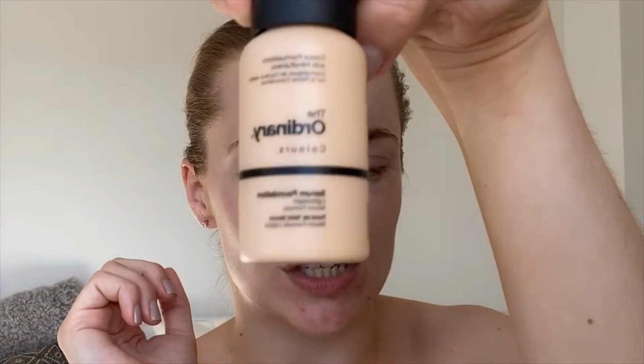So this look is going to be done with the Serum Foundation today. This is the lighter of the two. I have also done a comparison video with regards to the textures of both of them. The serum is a lot lighter. Obviously the high coverage one is a lot thicker for more coverage. So let's get into it.